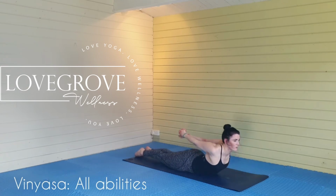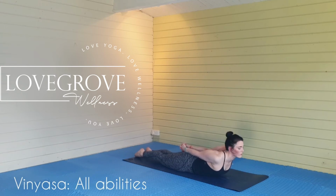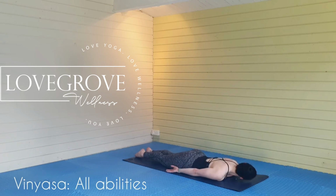Exhale to lift the chest. We're keeping the eye line just in front of us, keeping the neck nice and relaxed. If this is too much, you can bring the hands to the floor just in front of the shoulders and just lifting up through the chest to take cobra pose. Releasing now, take the arms either side of the body and just resting the head onto one side.